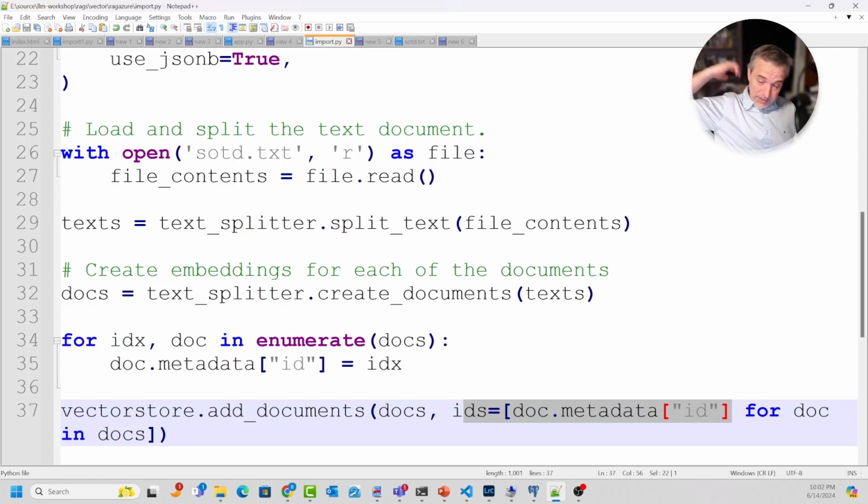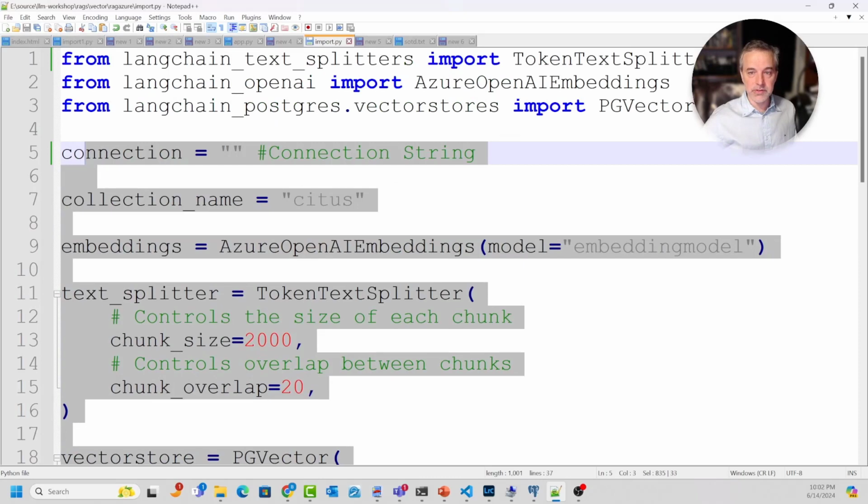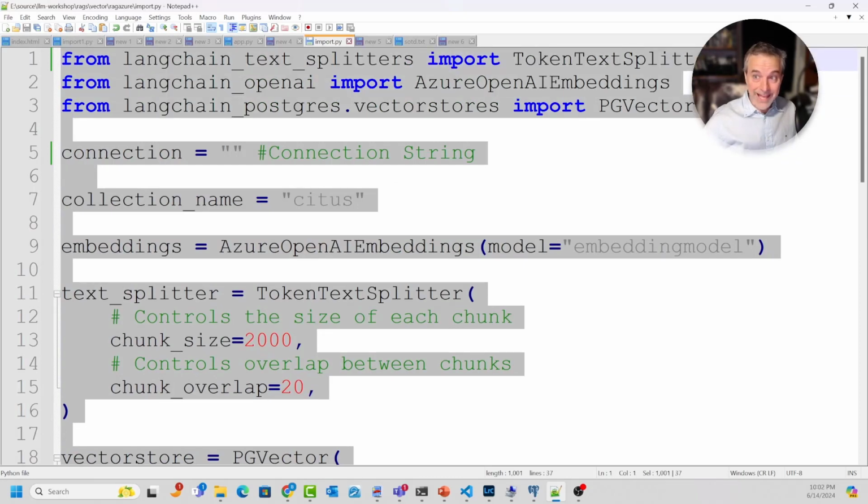What that's doing behind the scenes is calling out to the embedding model, getting the embedding, and then writing that to the vector database. But it's also creating the tables, creating the schema, creating the indexes, doing all that stuff for me, so I don't have to do it. I end up with a lot of opinionated code, but I also have very clean code that's easy to understand and easy to read because I'm using LangChain.